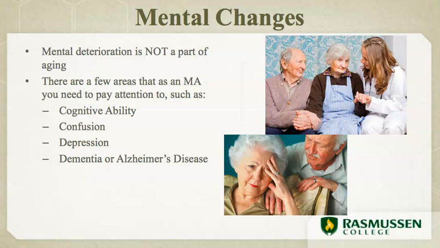There are a few areas that, as a medical assistant and as medical professionals, you need to pay attention to. For instance, we need to make sure that we're paying attention to cognitive ability. This is the ability to think clearly, reason, and perceive. Normal aging does not reduce cognitive ability. Now, one thing that does fall under cognitive ability is memory. And memory can either be short-term or long-term, as well as sensory memory.